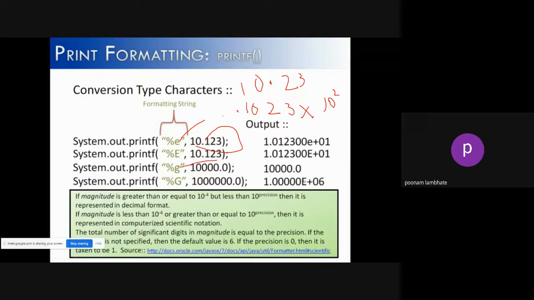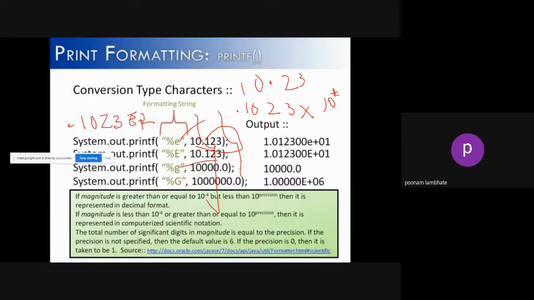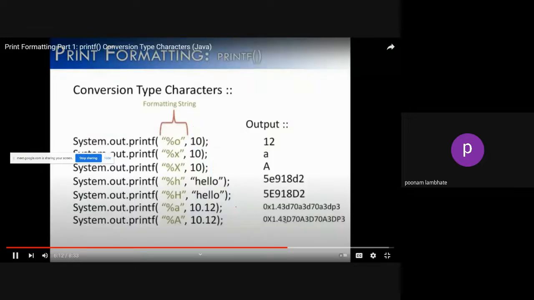And the same thing, something into 10 raised to 2, you can also write as something E2 or E plus 2 also, because 2 is positive, right? So this is just rarely used. So usually we do not use them most frequently, but you should know it. And G is for a particular range of exponents. So you can read this later on. It's not that important, but I just wanted to mention it.